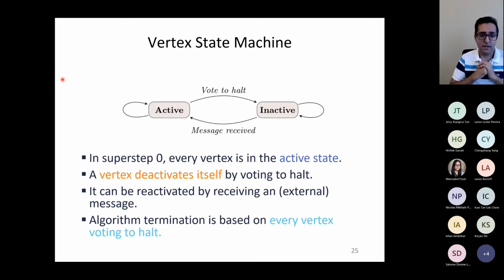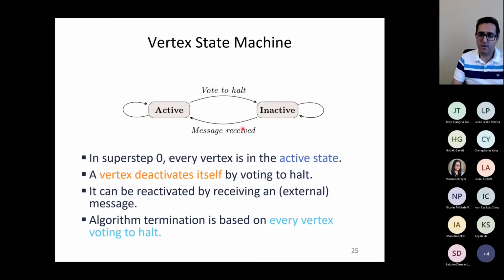And that's the idea that Giraph implements to significantly reduce the amount of messages we need to communicate between different partitions at the end of every superstep. So a node is in two states, either active or inactive. When an active node doesn't have anything else to do, when the information it's going to tell its neighbor is the same as the last iteration, it says, I won't do that. I will go to this inactive state. I will not send any messages.